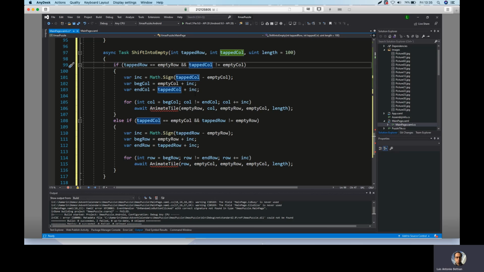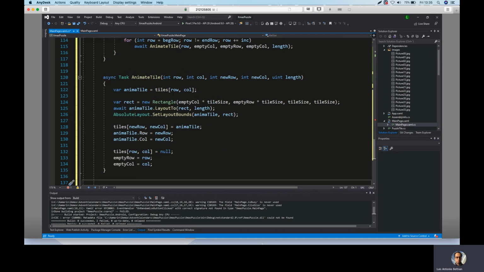If so, we are going to switch the empty tile with the tile that we have just tapped. We also have a method animate tile, so we can see the transition of this change. And the code for this goes as follows.